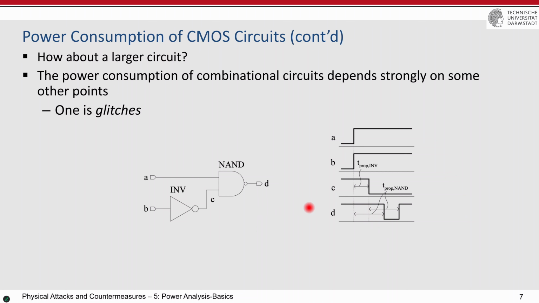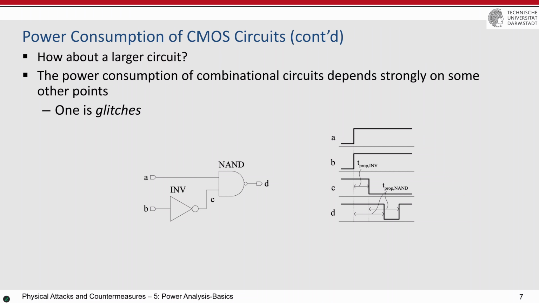A NAND gate had the input A changed directly at this time, and then it has some propagation delay, which is due to the change of the A, but C did not change, C changed actually here. Then afterwards, there is another propagation delay of the gate because C changed, and then this makes the output directly 0, and then again this makes the output 1. Means that in both cases 0, 0 and 1, 1 for A and B, the output should be 1, which is actually true, but for a very short period of time, which again depends on the technology and the size of the delay of the gates, it will be in the picosecond, for example. And this is one glitch.